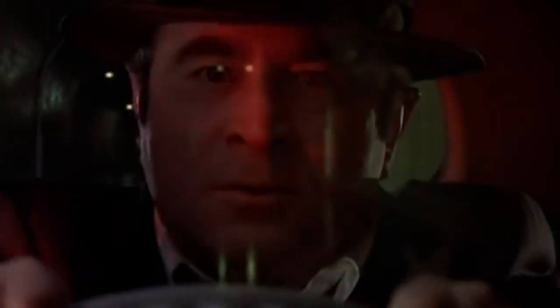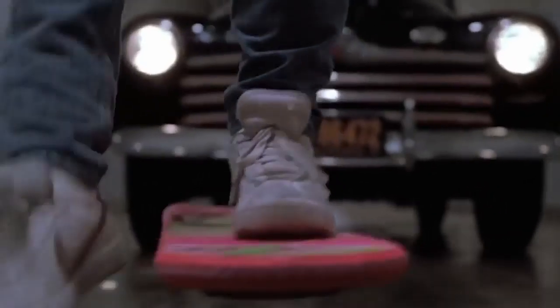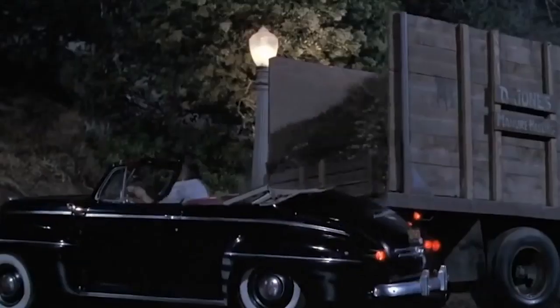In Who Framed Roger Rabbit, the entrance to the tunnel is right here — it's where he drives through, and then he ends up at the exit of the tunnel right here, which is where the entrance to Toontown was. It's so fun to be in this tunnel. Two amazing films filmed right here. That's what I love about location scouts — you get a chance to see these small locations used for big movies. And if you remember, right out that tunnel behind me, Biff comes flying out and crashes into manure right here.